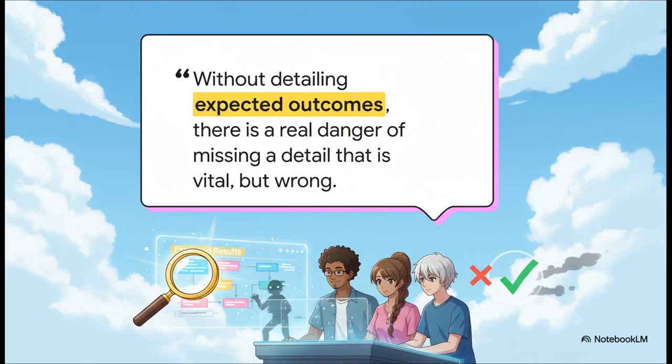Now, I have to stop here and emphasize this quote because it's absolutely critical. You have to define your expected results before you run the test. Why? Because there's a huge trap waiting for you if you don't. It's called confirmation bias. You run the test, you see a result that looks kind of right, and your brain just goes, yep, that looks good, and you move on. You might have just missed a bug. Defining the expected result up front forces you to be a scientist, not a cheerleader. It keeps you objective and prevents those nasty false passes.